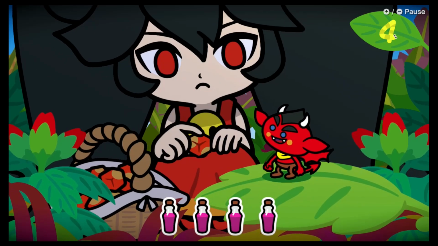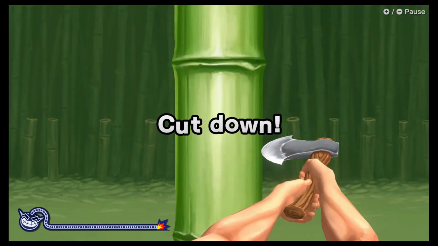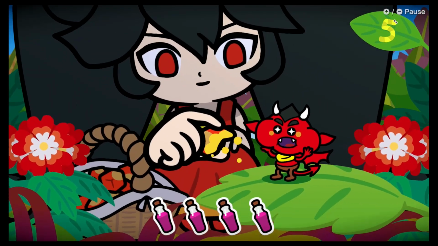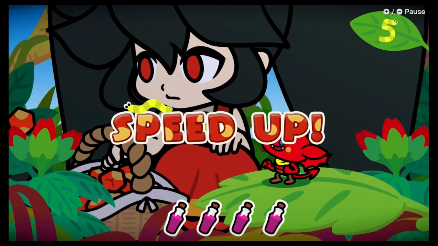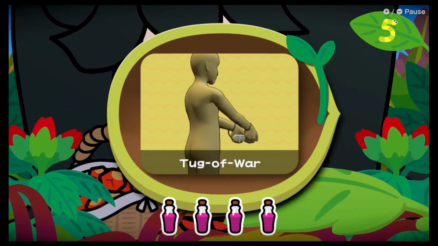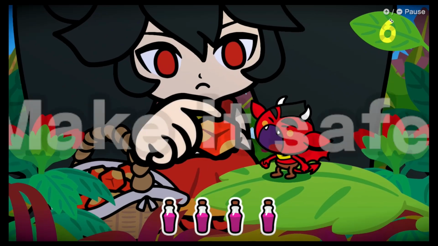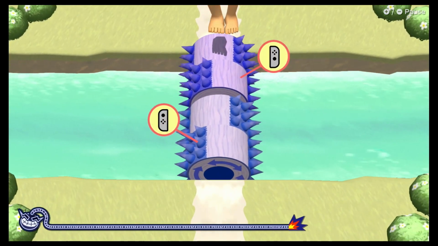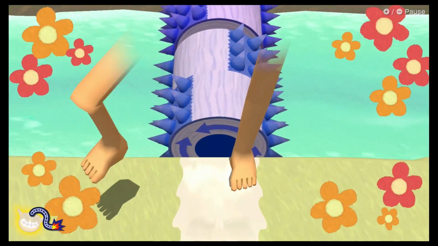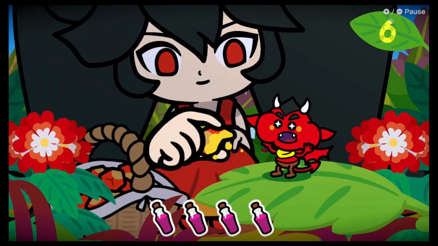There is nothing more precious than seeing Ashley smile. Just say. Not bad. Watch out. Yeah. She keeps picking more berries. Tug of war. Make it safe. Cool. You're welcome.